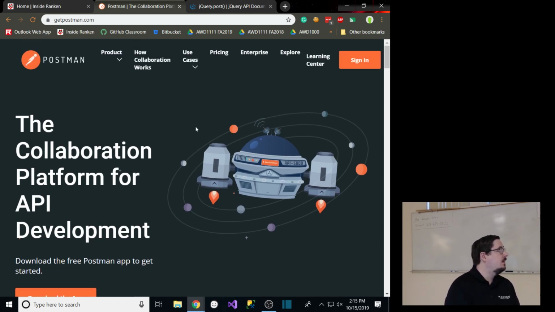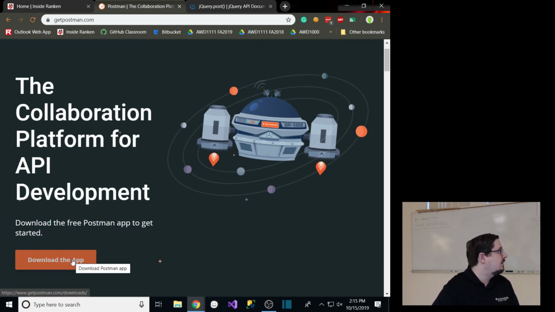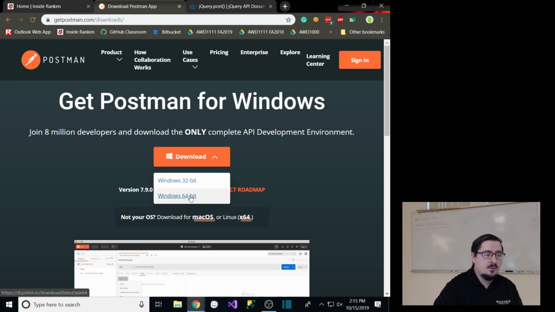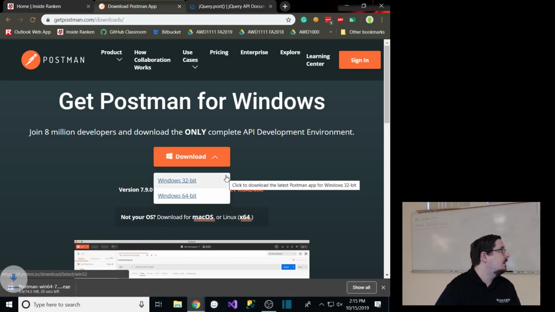They have a web interface. They also used to have a Chrome plugin. The Chrome plugin's no longer supported. But the one we want to use, which is the one they recommend at the moment, is to get the Windows app. So if you go to getpostman.com, we're going to say download the app. And here I'm going to grab the 64-bit version of Postman.